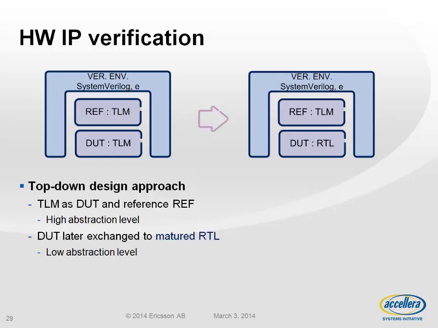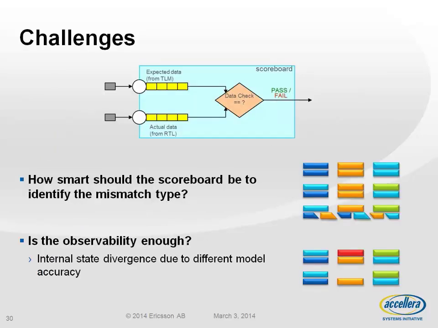And when later the RTL code is ready, we can integrate the RTL immediately and run some basic tests to find some early bugs. And then we start to stress the test, and we will find more bugs, and that's the verification loops. We have a lot of problems in the scoreboard where you do the checkings between TRM and the RTL, because one is implementing transaction level, another is the signal level.